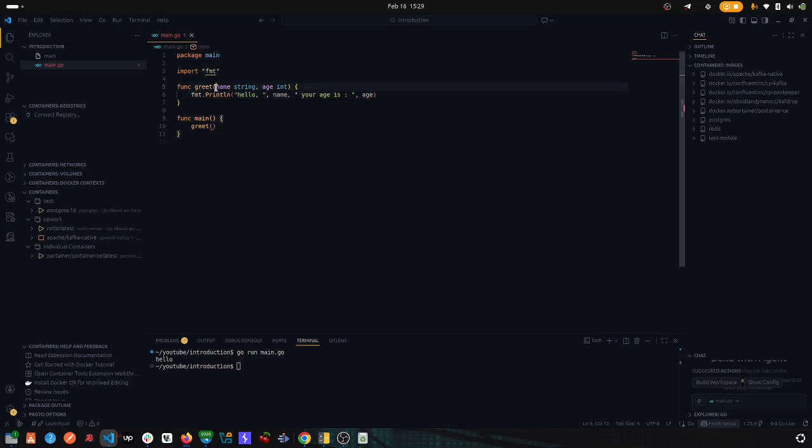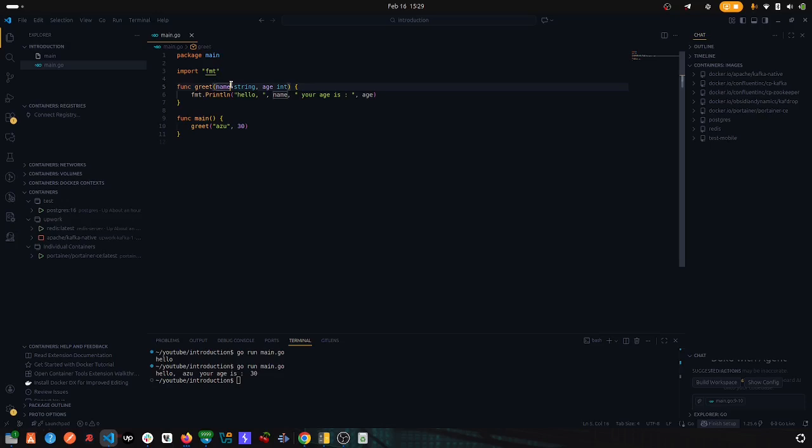When we have a parameter right here, we have to pass the parameter when we call the function. Let's say the name will be Azu, then the age is going to be 30. Let us run this. Go run main.go. It will print hello Azu, your age is 30. This is how we send the parameter to a function.